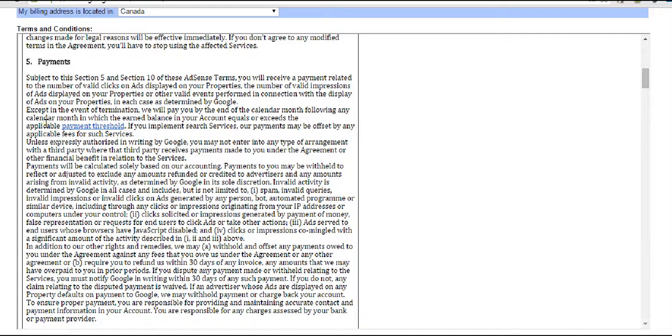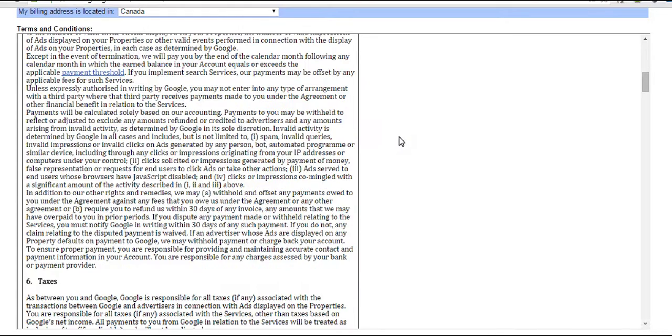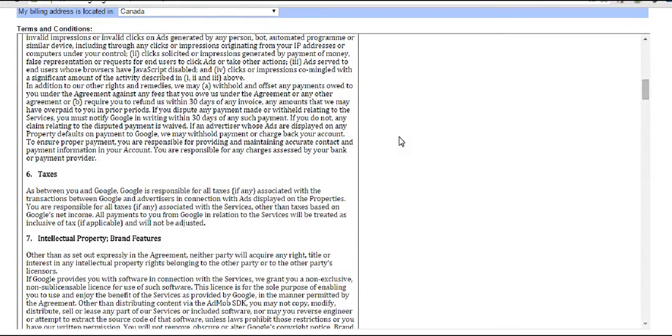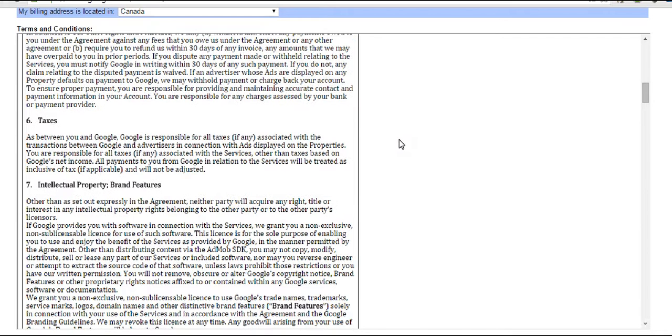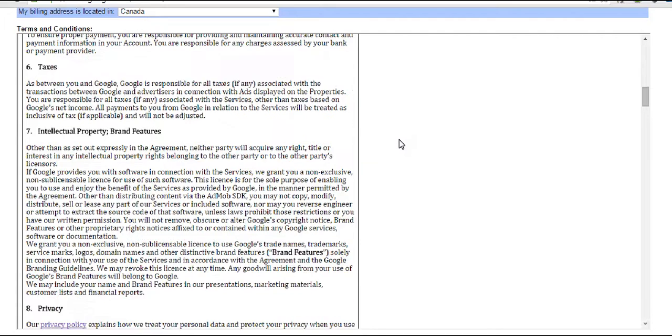Generally, the way the payments work is at the end of the month. So if you're in the month of, say, June, at the end of June, the month will end and your next payment will usually be around, for me, the 26th of the month. So it's about 26 days later or about 30 days later from when the period ends. So just keep that in mind. You'll want to plan for your income if you're looking for when that money is going to be coming in. It does take a little while to come in.